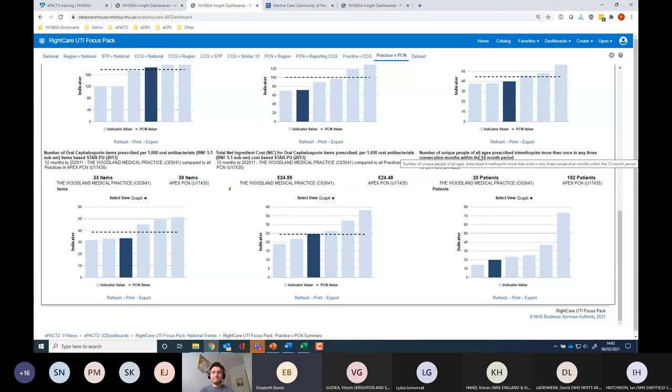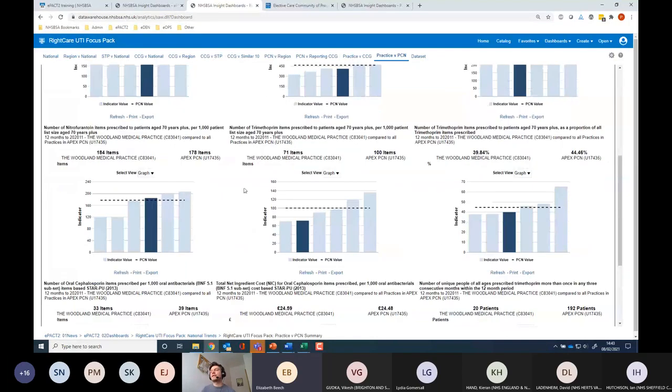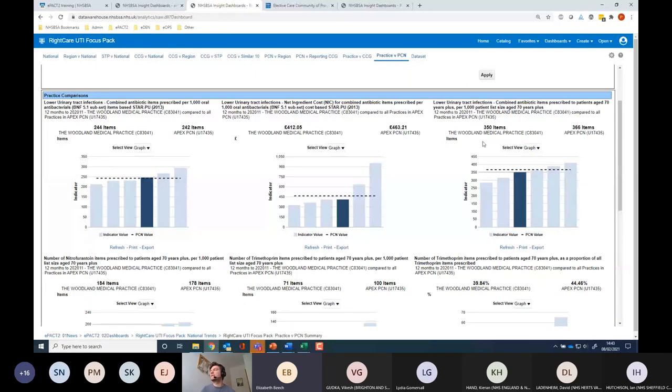Paul, there was a question from Spry just saying, can the PCN charts name each PCN in the chart so we can share this with CCG PCNs? So at the moment, it's only naming the selected PCN, isn't it? Yes. So above here, there's a couple of things. I think you could switch it, but you're right that one or two of the other views... I'll take this as a bit of feedback.